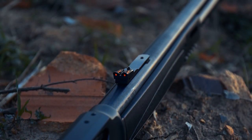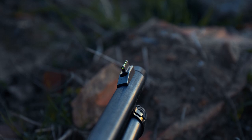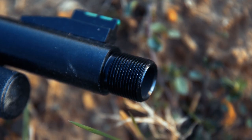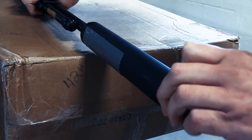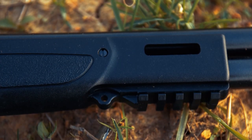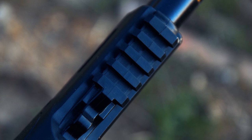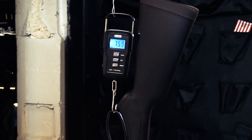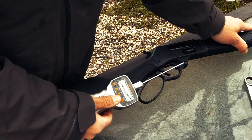The barrel is a round profile 19.8-inch 1-in-20 twist barrel that has been fitted with high visibility fiber optic sights, and my favorite feature — that barrel comes threaded 5/8-24 for compatibility with suppressors. Rounding the gun out is a synthetic handguard with two sections of M-LOK and a molded Picatinny rail, the ideal location for mounting a bipod. All this brings the gun in at just about seven and a half pounds for a lightweight modular brush setup.